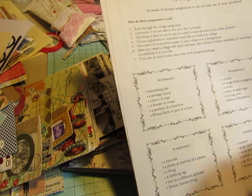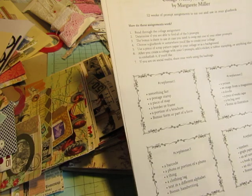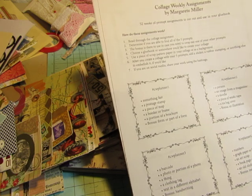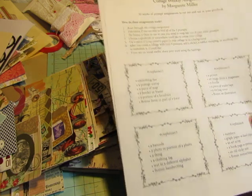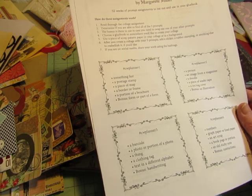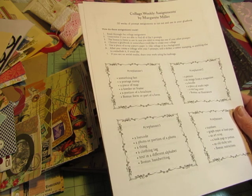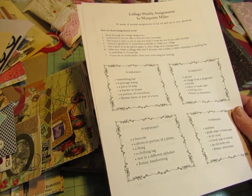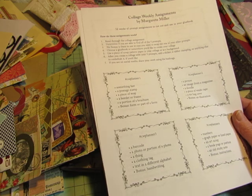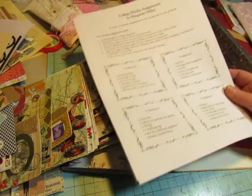You interpret these items any way you want to. These are just prompts to give you inspiration. It's not like rules you have to follow. But then you take these prompts, these pieces, and put them into a collage. She has one for every week of the year, so that's obviously 52 weeks. Well, she's been doing that for a long time. You would go to her Facebook group, Vintage Glue Books and Pages, and you could get the prompts there, and then you could see other people as they posted their collages. Well, this year she's doing something different.